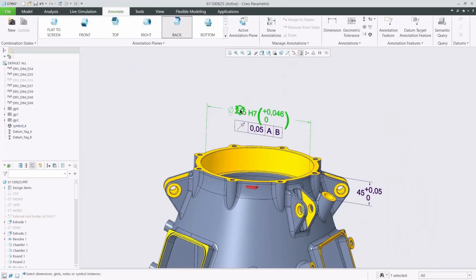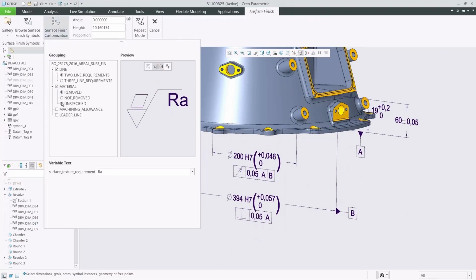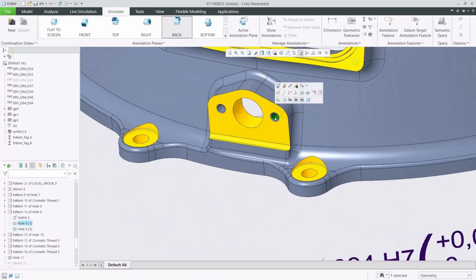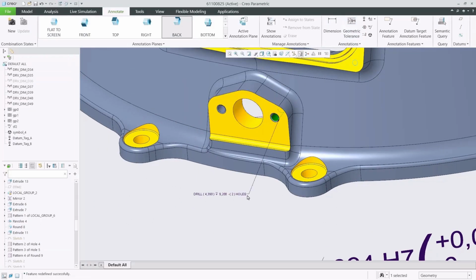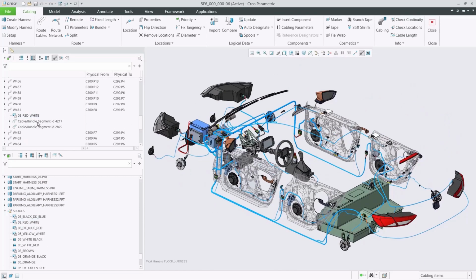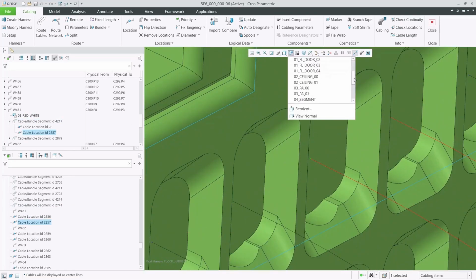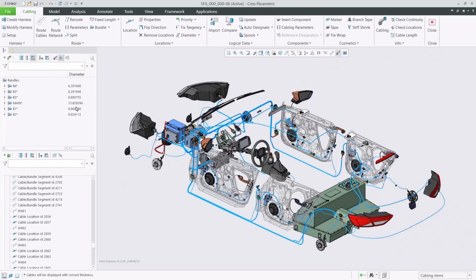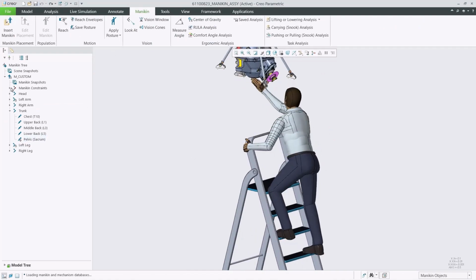To summarize, Creo Design Essentials is a comprehensive suite of design functionality that offers a multitude of extensions designed to help you overcome the challenges of design and modeling. From collaboration to simulation, from flexible modeling to design exploration, from piping and cabling to rendering, from fastener design to framework design, from data migration to human factors.